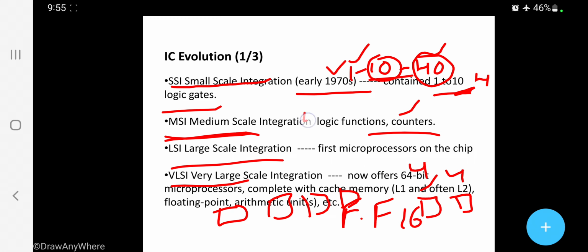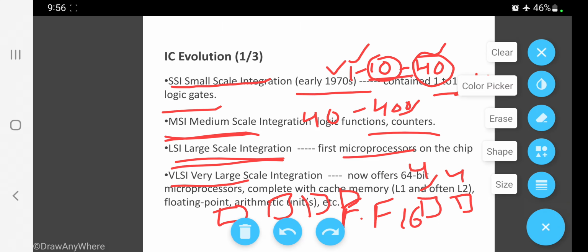Then next comes large scale integration, where it jumps into thousands, below 20,000, around 10,000, depending on which IC you are implementing. So the microprocessor, that is the early microprocessor, not like i3, i4, i5, i7. This is a very old type of microprocessor, where only small calculations can be performed. So there you are going to have thousands of transistors.